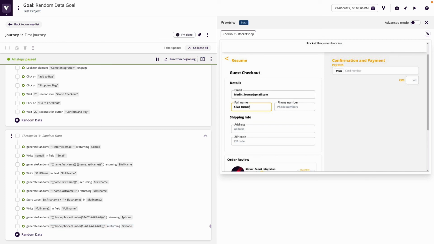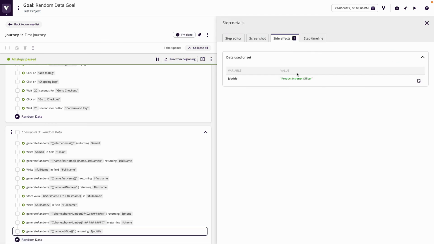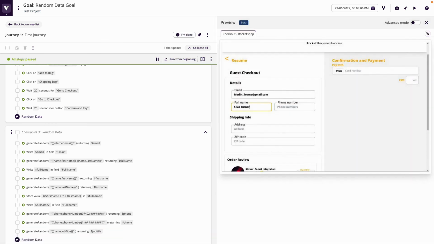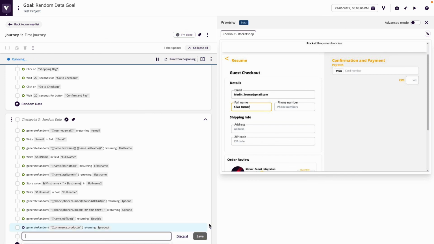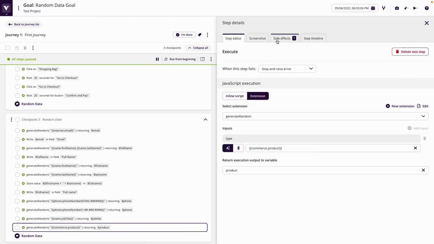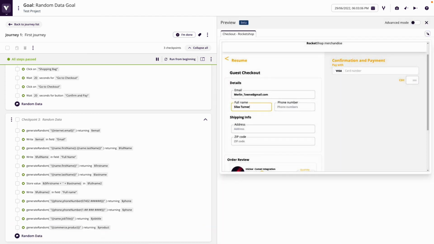I can do things like generate a random job title. So you can sort of see here, and if we come in, so what's my job title here? We've got product intranet officer. Okay, that's a great title. I could create, let's say, a product. So you can see actually by doing this, you can generate a whole bunch of random data, which will literally be created on the fly. So we've got salad, okay. So I'm a salad maker, great.